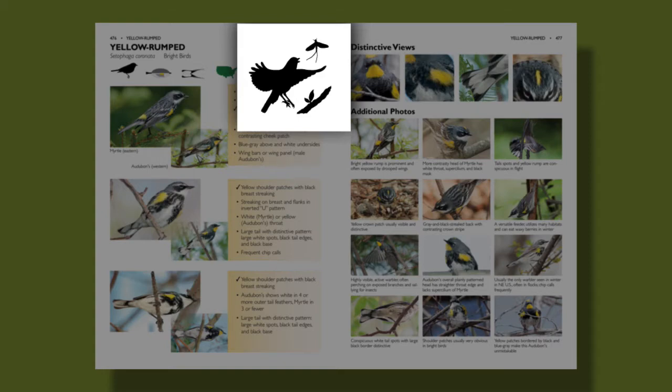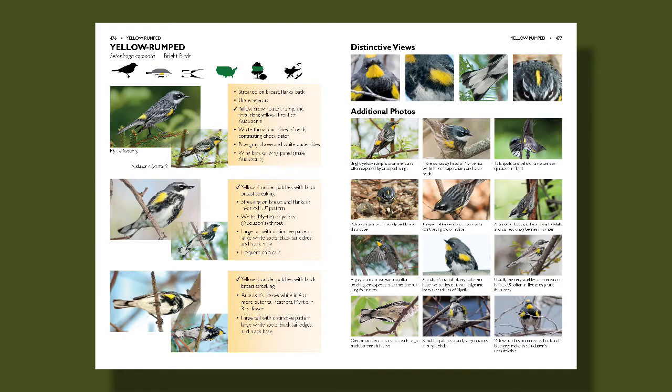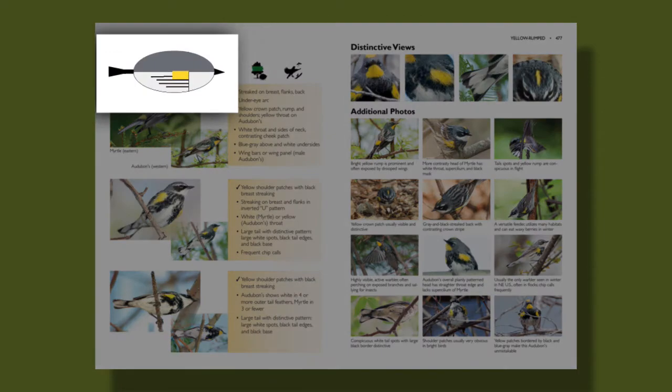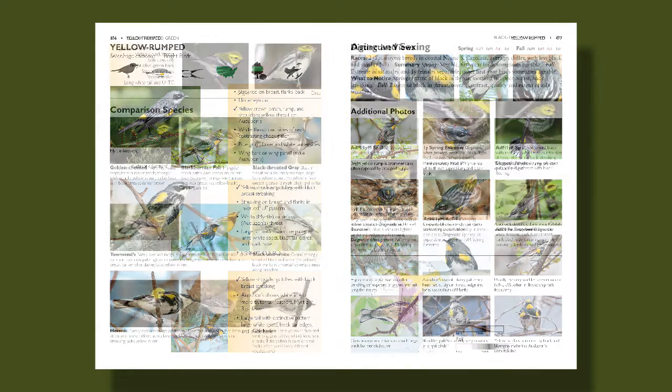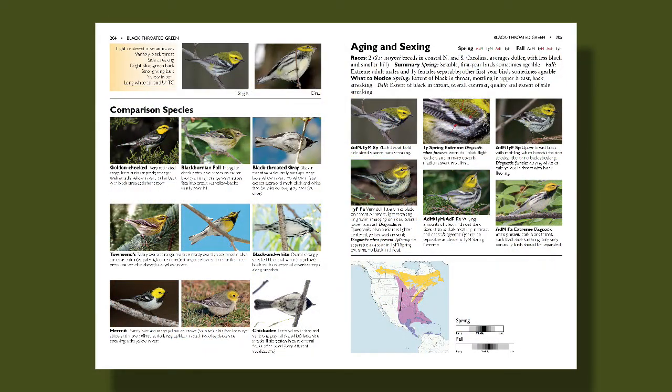A good example is tail pumping or branch creeping. In the case of branch creeping, there are only a couple of warblers that regularly exhibit this behavior. We also have a color impression icon, which helps to quickly give a sense of the color pattern of a warbler. This can be really useful when you get a quick glimpse of a bird but don't really get a full look. The color impressions can actually help narrow down your choices to just a few birds or even to one specific bird.